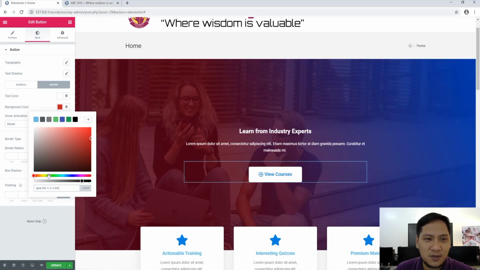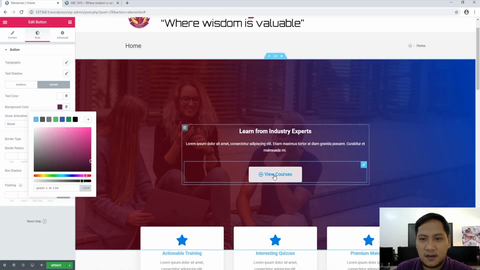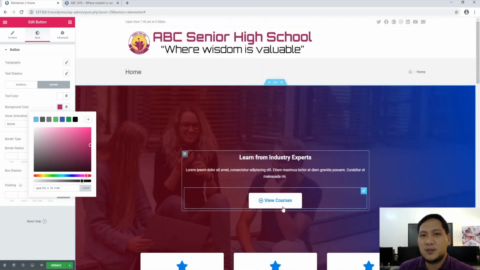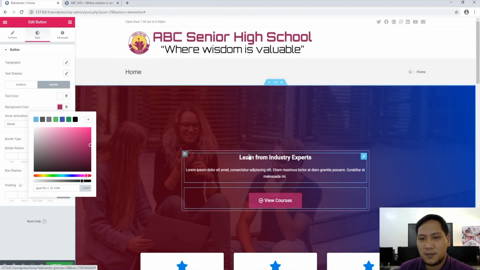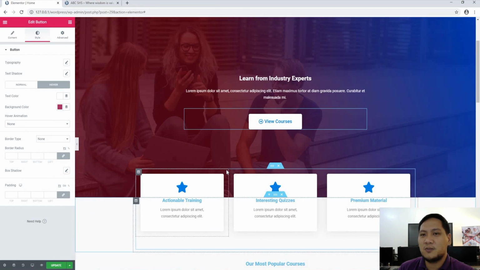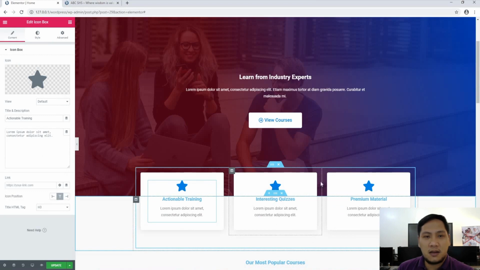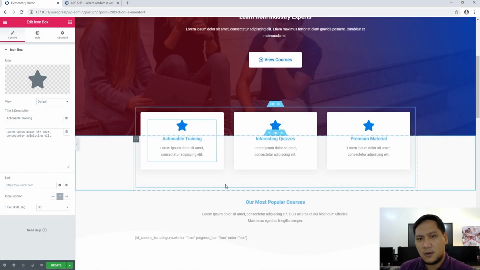Ano bang medyo yung green? No, medyo hindi siya bagay. So, white, then hindi na siya makagabi. I think this is good. Pinkish, konti or red. Okay. Medyo pasok na rin po siya sa color ng ating logo. Ayan, medyo meron po siyang coordination sa ating logo. Ayan. And also, you can click this one. Pwede nyo rin po iset yung colors nito or icons na gusto nyo pong gamitin. For me, okay na po ito.